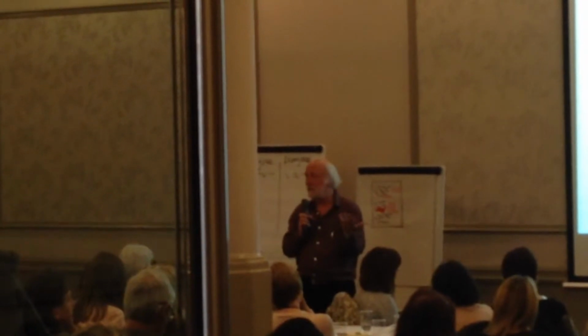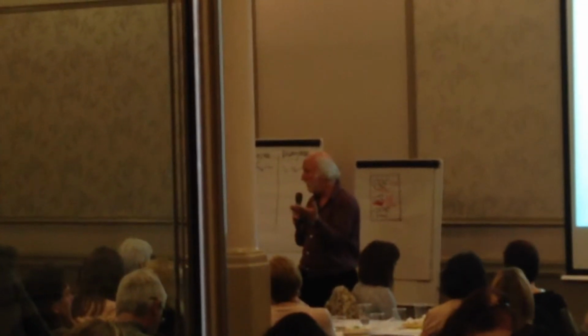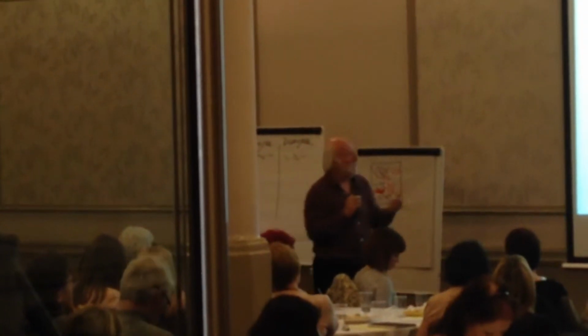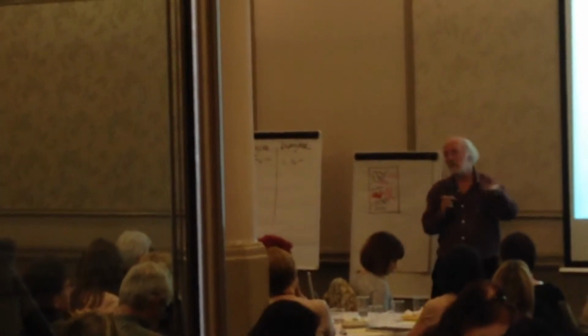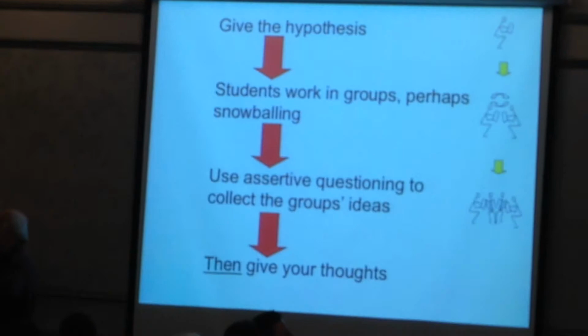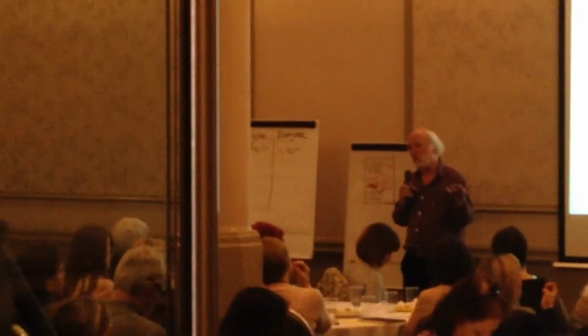All you need is a statement or a policy or something that's partly true and partly false, preferably about 50-50 if you can manage it. And it's called hypothesis testing because the statement like screws are better than nails is a hypothesis. It's a statement made that needs to be evaluated as to whether it's true or not.